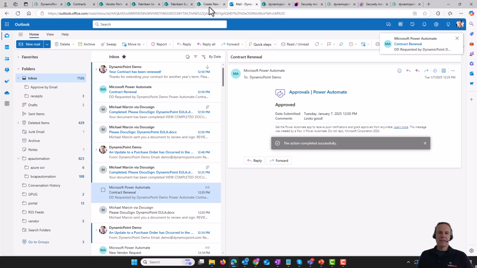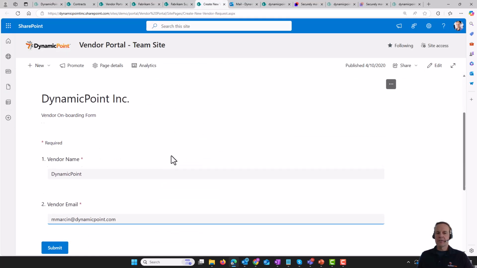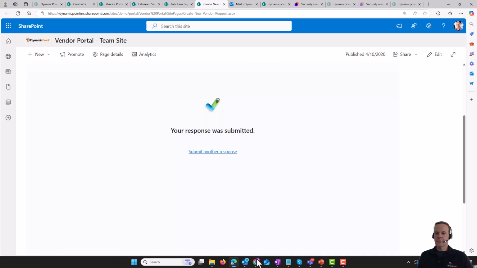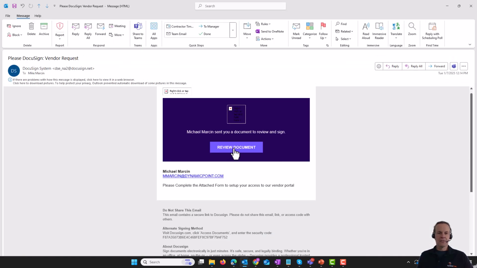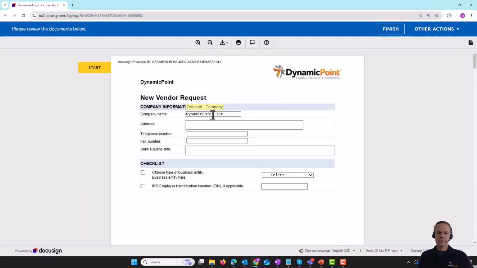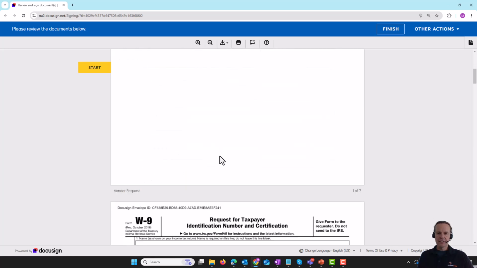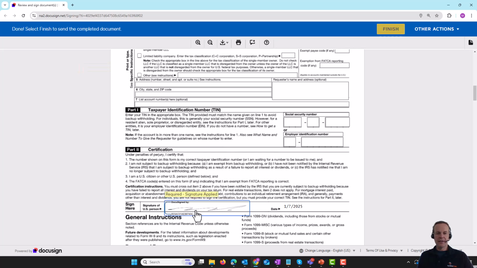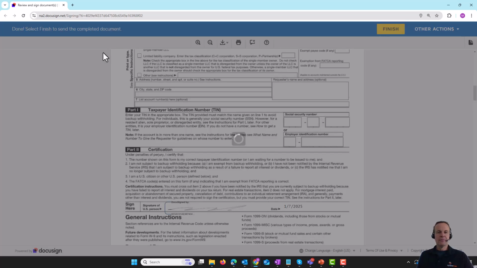If I were to look at a vendor request, here I have the ability to complete a form requesting a new vendor. Again, they're going to get an email utilizing the DocuSign interface. In this case, I'm going to have to complete vendor onboarding steps, filling out the pertinent information, providing any contract details or government forms such as W-9, as well as signing them.